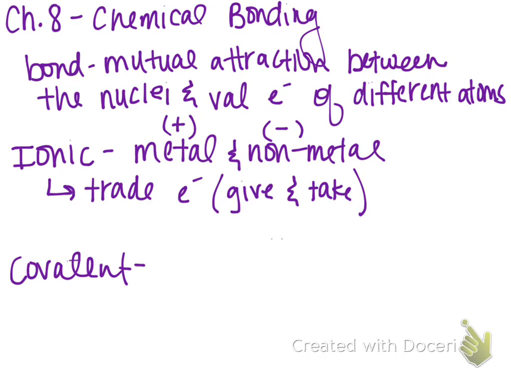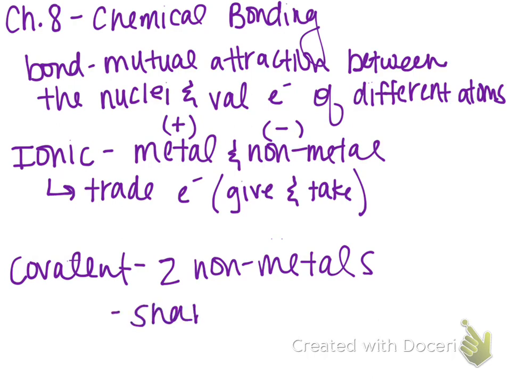Covalent bond, however, is a sharing of electrons. Okay, and it happens between two non-metals. And this is sharing of electrons. So when you share something correctly, that means I put an electron out there, Allison puts an electron out there, we both get to count them as our own. If I need one to complete my octet, she needs one to complete her octet, we both contribute one, now I get to use hers, she gets to use mine, we're good to go. Right, that's what a covalent bond looks like. Both of them get to count them as their own.